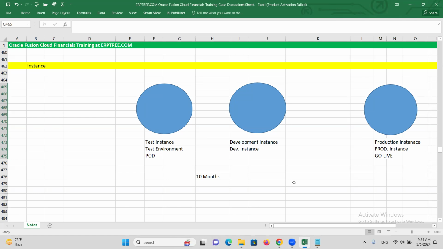Can you repeat when we will move it to development instead of production? Okay, see, you did all the setups in the test instance that you want to move to development. Yes, you can move the same setups, instead of doing them again, when you want to test certain functionalities by combining the customizations. If you want to test in the development instance, the basic setups are required. Basic setups you are doing in the test instance.